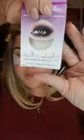Okay. What is under your eyes? Under my eyes are shadow shields. You can get these at Walmart. This prevents fallout, or if you're wanting to create a specific look, like super intense color on the sides over here for this really cut look, that's what you use these for. They also help you with doing winged eyeliner, if you're not too great at winged eyeliner. Hopefully that answers your question.